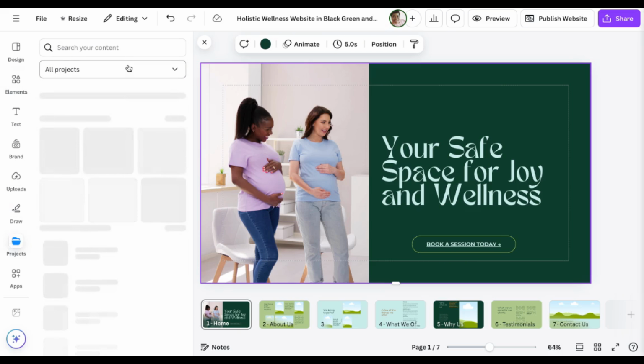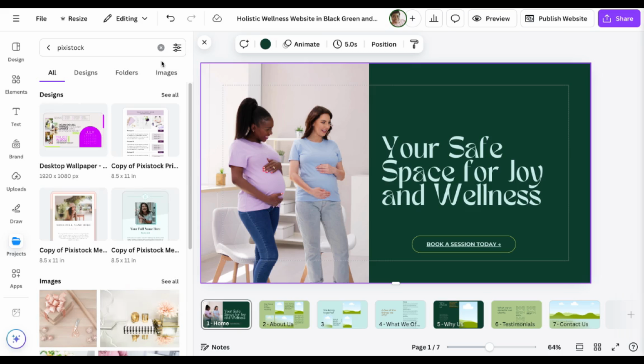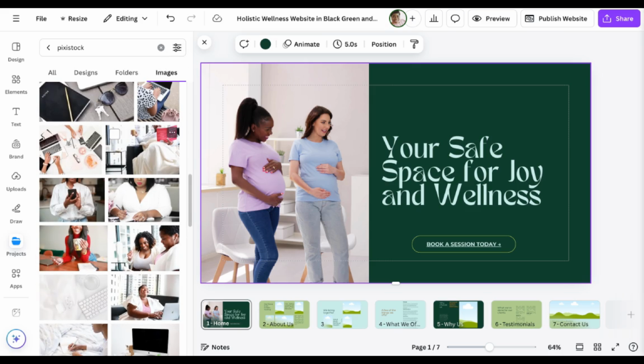One of the photos that I will be using for this project is from my stock images from Pixistock. Pixistock is a gallery that I call unlimited because they have so many really great stock images of Black women, or just women in general, that are just really good.